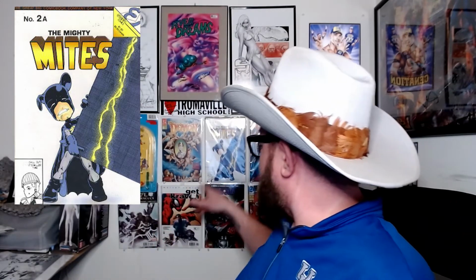They show it all. The Mighty Mites. This looks like Bat-Mite. Inside the cover, you'll see there's a bunch of little superheroes in there, but this one focuses on, it's not Bat-Mite. It's actually by Chill Out, It's Miller Time Publishing. I don't know how they got away with that. I don't know if they came up with Bat-Mite before Batman or DC. But then we got the Demon. Just got a bunch of little cherubs around it. I thought it looked pretty cool.